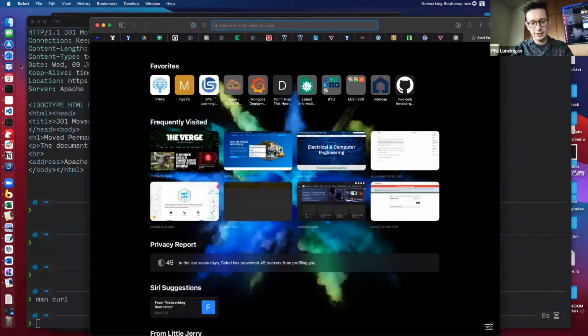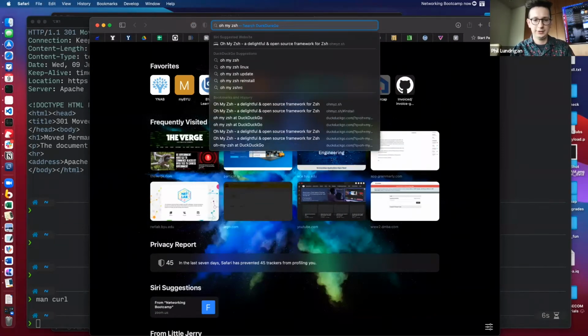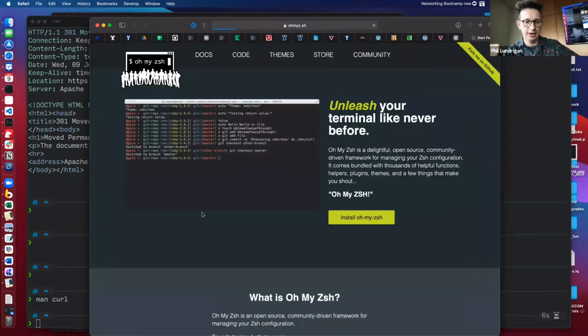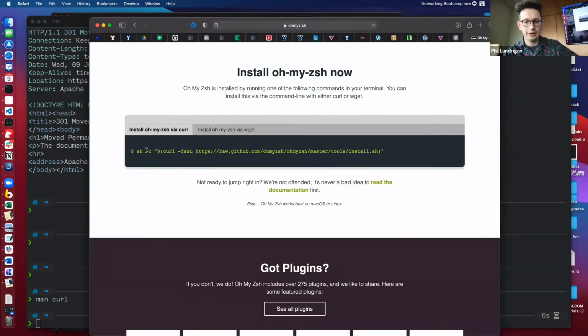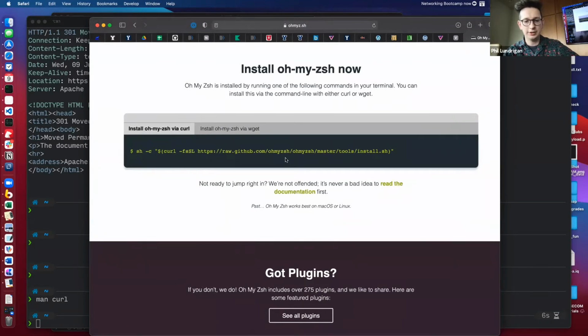Where I see this a lot, off the top of my head: if you want to install this tool, they'll have this command for you right here. I probably shouldn't advocate for this. I'd run it, but this is a dangerous command to run because you don't know what's being downloaded, but I run it anyway. Here they're doing lots of trickery where they're actually getting this shell script from the internet.